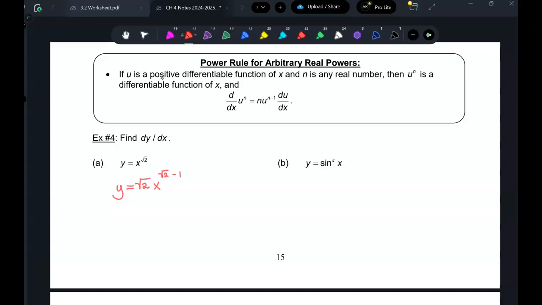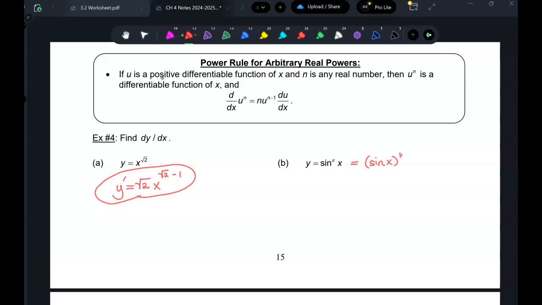Wait, why prime? Thank you. I forgot my little prime. There we go. That's the most important part, right? Remembering the prime. I had y, I just forgot the prime. And that's the answer. I kind of like the way it looks. It is kind of pretty.